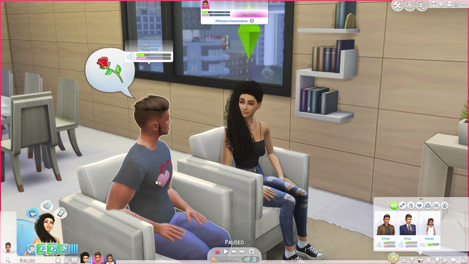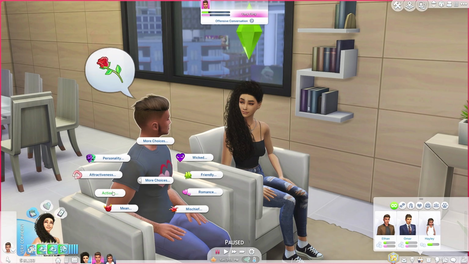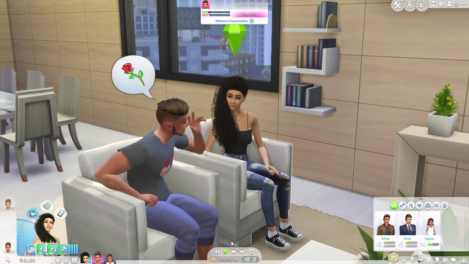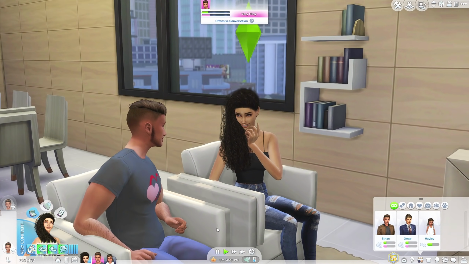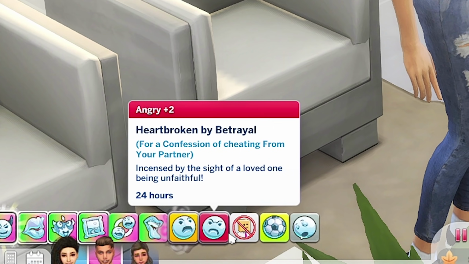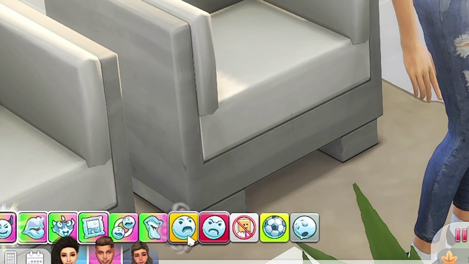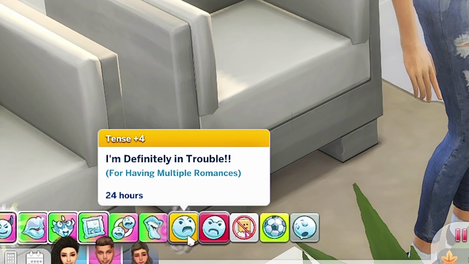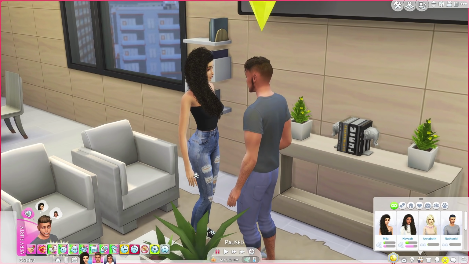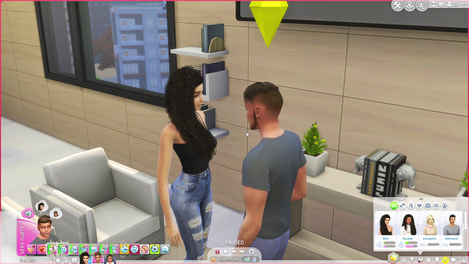So in the mean interactions, Mila now has the information to reveal that she is cheating on Ethan. Oh my god, he's actually trying to flirt with her now. We can tell Ethan that she has cheated on him, so he now is really angry. But he is also in trouble, because he has multiple romances, and he's confessed that he had a relationship going on with Nevaeh behind her back as well. So the whole thing is just a massive tea spill.